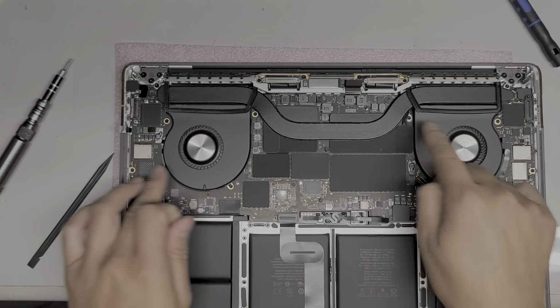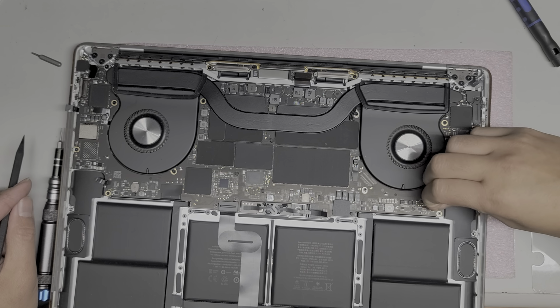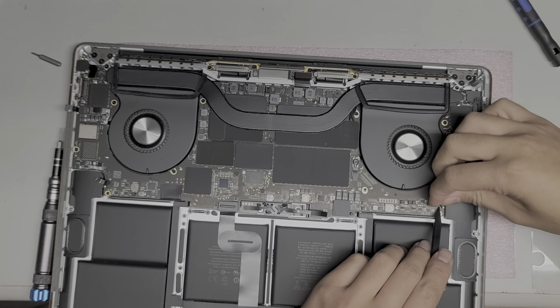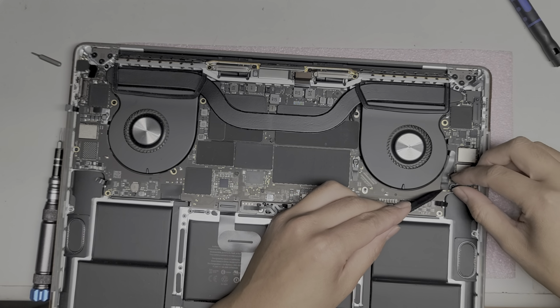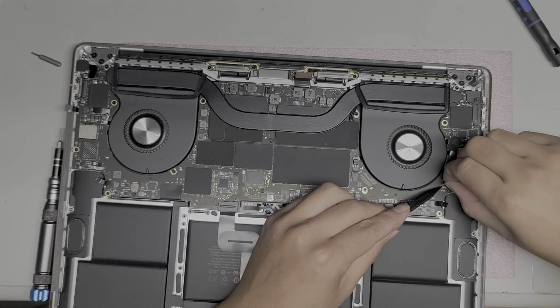Lift up this tape. So some people are asking why I leave my nails long. This is why. I mean, you can use tweezers, but I don't like messing around with additional tools if I don't have to. Like, I don't like having to use this pick thing if I don't have to. And also when other people need to work on their computers, you have to tell them to get a whole bunch of tools. It's better if you can do it all with the tools you already have.